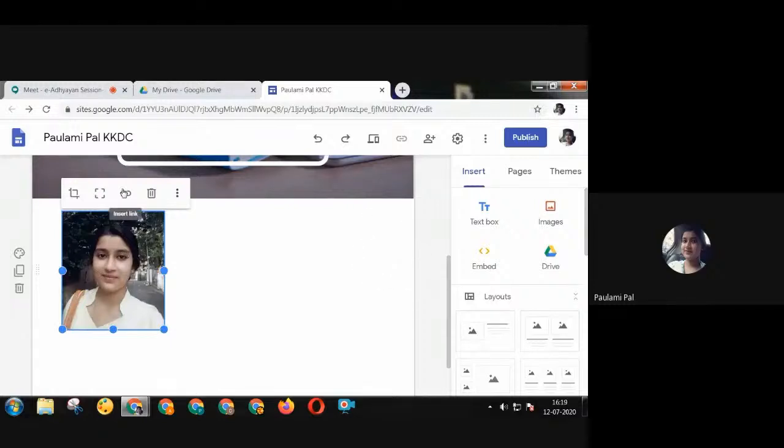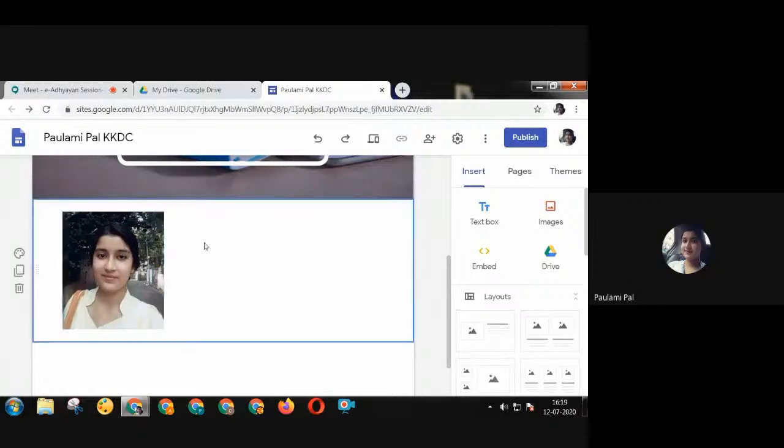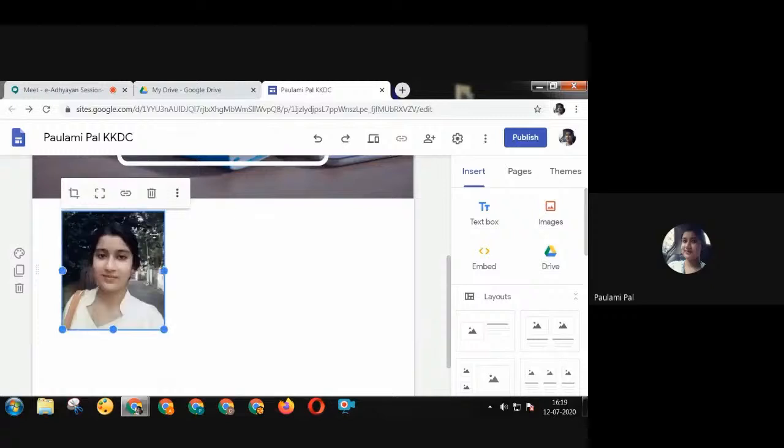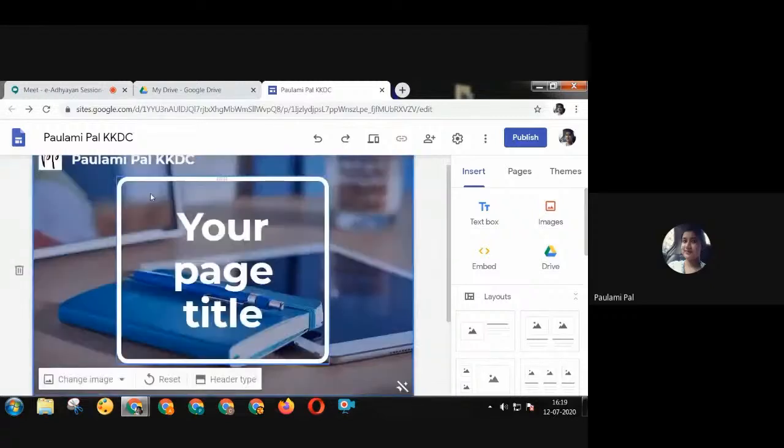the link option, right? So it's the same thing. I can just put a link over here. If I insert a link over here and apply, anytime a user clicks this, he or she will be redirected to the destination site, wherever you wish. I am not using it right now. And then you have this delete tile option. The image is gone, so we will just undo it.